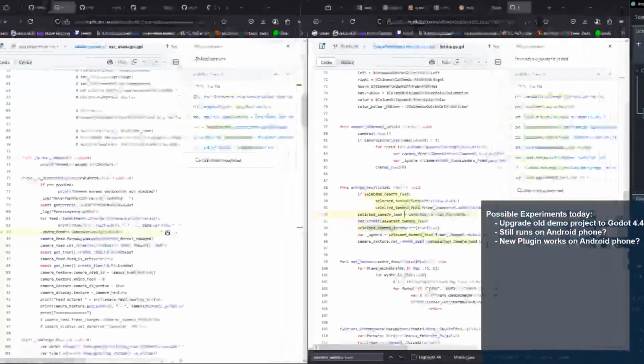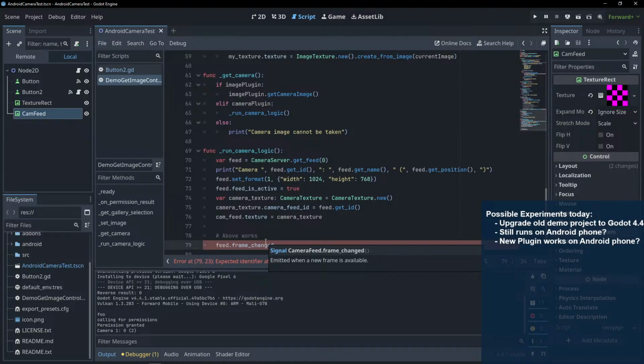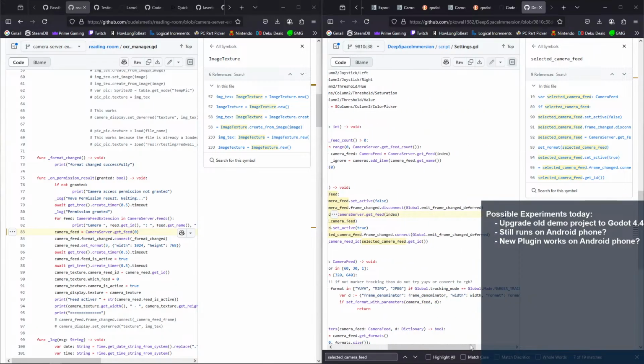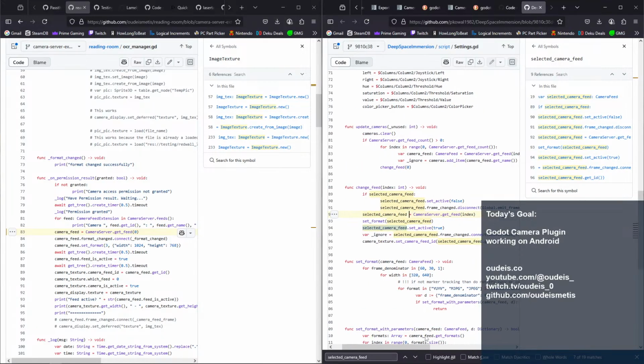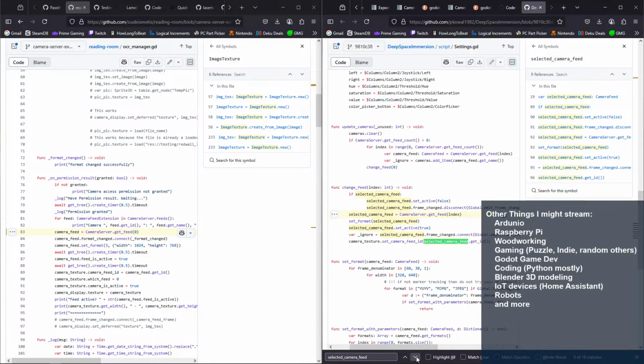Yeah, but so what are you doing? Global dot emit frame change deferred. So your selected camera is set camera feed ID. And it's all managed right here.